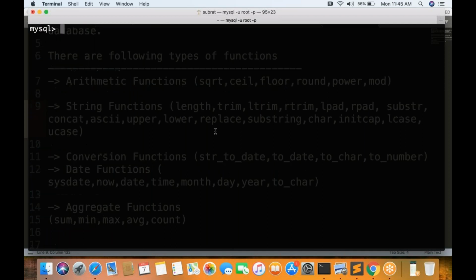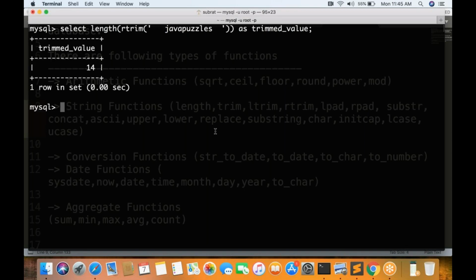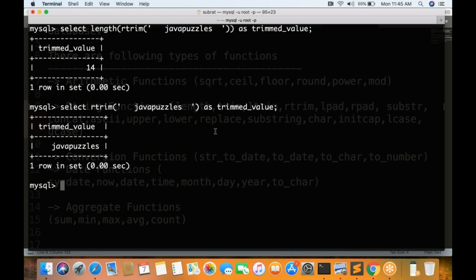Now, I don't want to remove the space from the beginning. I want to remove the space from the end, so I should use rtrim, that means right side trim. I will not use length now; I just used it for demonstration purposes so you can understand. From the right side, this space is removed.